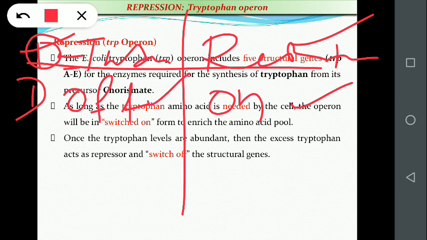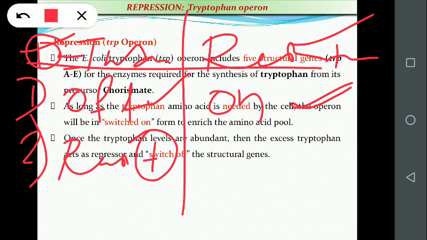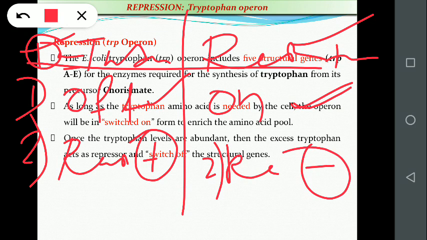Okay, so the genes operon is off form and here the operon is on. So now we have an active repressor to stop the utilization of lactose once the lactose is depleted in the medium. The repressor is active. So in case of tryptophan, what can we expect? The repressor is there, but the repressor is inactive. So by the time it is synthesized, it will be in inactive status in tryptophan, but in case of lactose it is in active status.